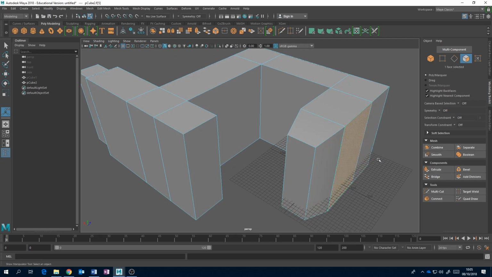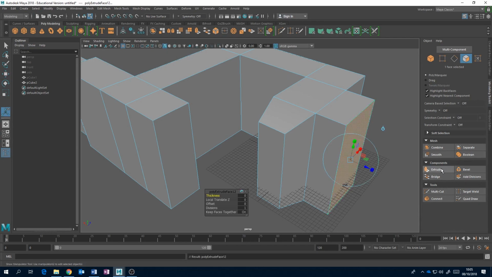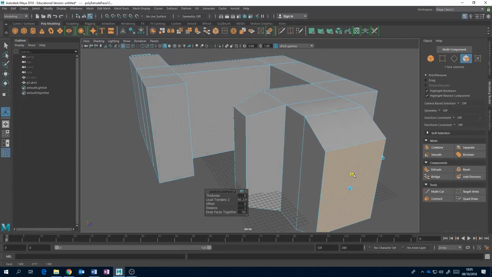So there's two ways of extrusion. Select something and shift move it, or select something and hit the extrude button and do it that way instead. You can see how you can use these manipulators to do it. For whatever reason, you might sometimes find that this number here moves too slow or too fast.